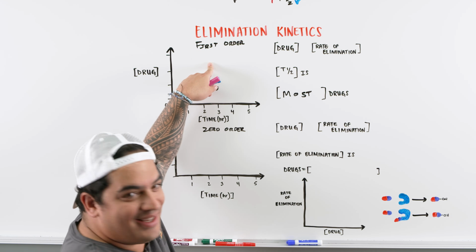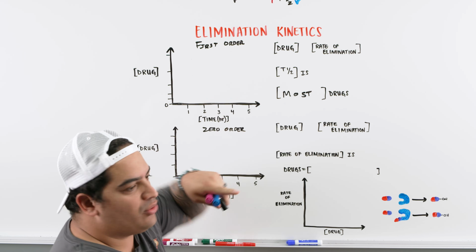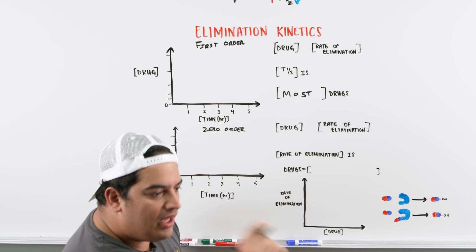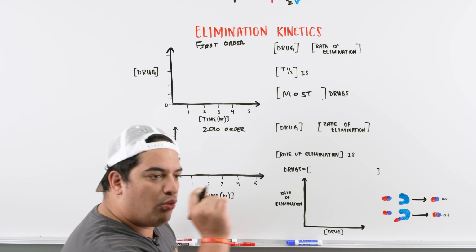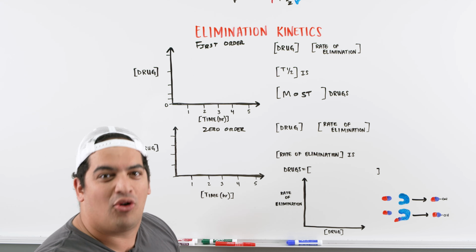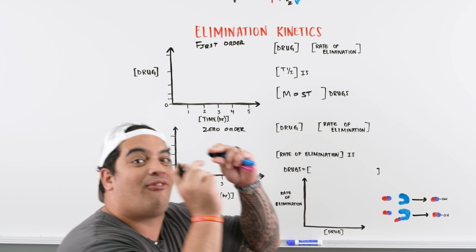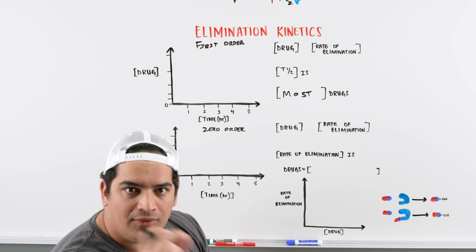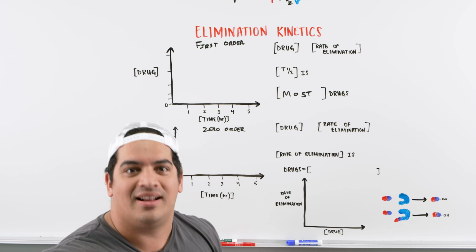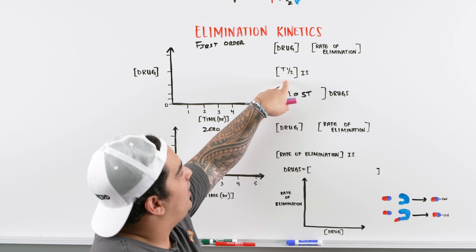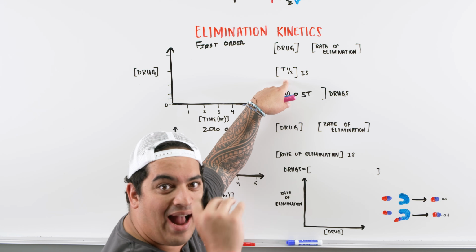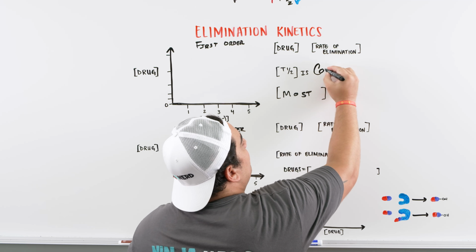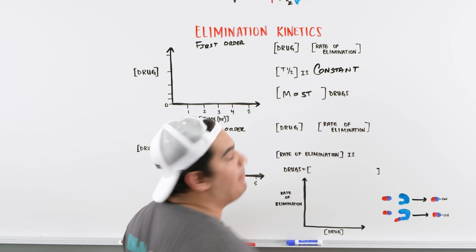When you think about this, here's what's really interesting. Let's say that we take a drug that operates under first-order enzymatic kinetics. One of the cool things about this drug is when we think about its rate of elimination, it can vary according to first-order enzymatic kinetics. But the fraction of drug that we eliminate per unit time is constant. And what's interesting is we can use this concept of half-life for that fraction per unit time. And we can say that in first-order enzymatic kinetics, half-life is, very, very important here, constant. What the heck does that mean?